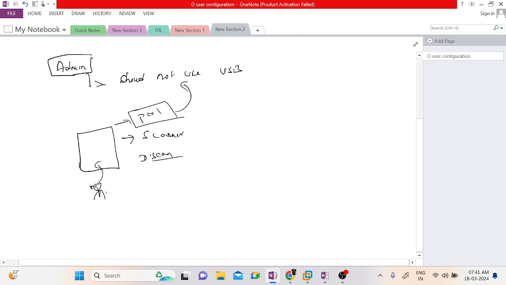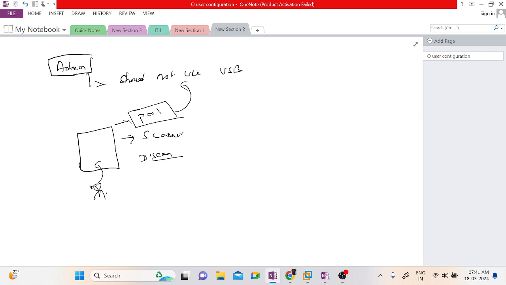People will come and use it to scan their documents. Either they will send it to the mailboxes, or they can even transfer it to a USB pen drive. Like that, the users are different but the computer is common here. That is why, since the computer is common, instead of applying the user policy, we are applying the computer policy. So in these two scenarios, we will apply the group policies.